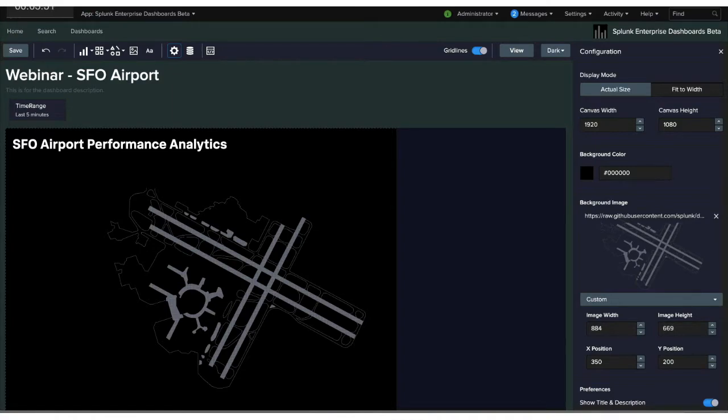All right, so we've done a lot of shapes and fun background and customizations for the canvas, but let's get into the meat of it, the actual queries, the visualizations, the analytics that we want to show here. So we want to start with a single value because we're looking at wait time. It's only going to be shown in minutes. Wait time is going to be live. I think a single value should be good enough here.